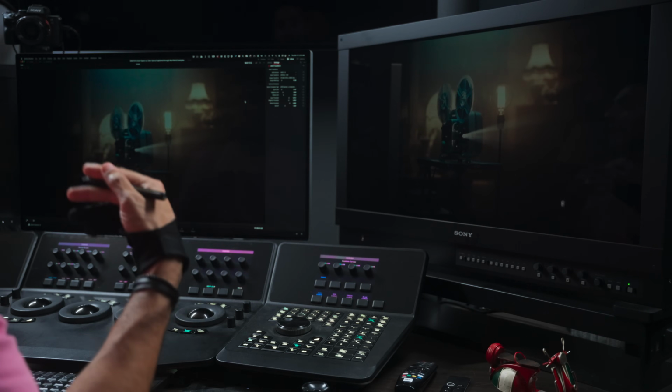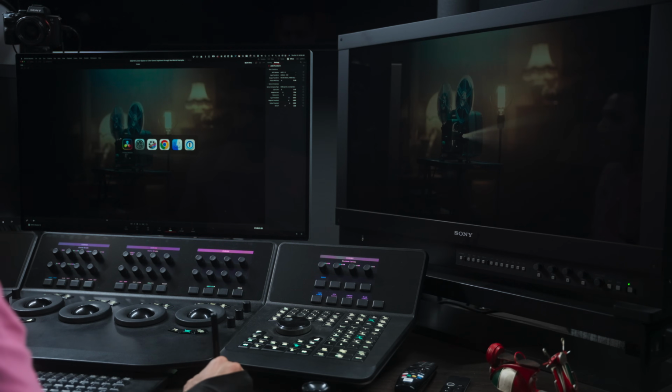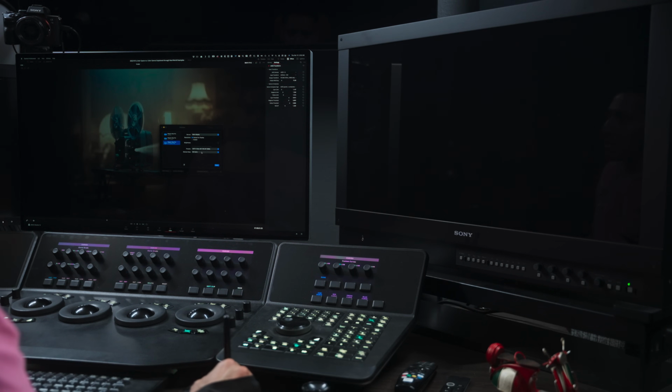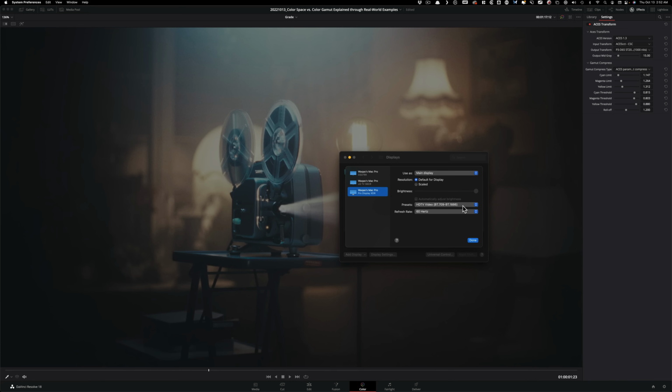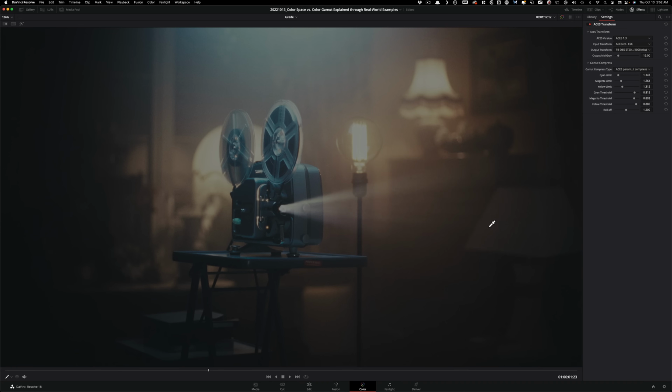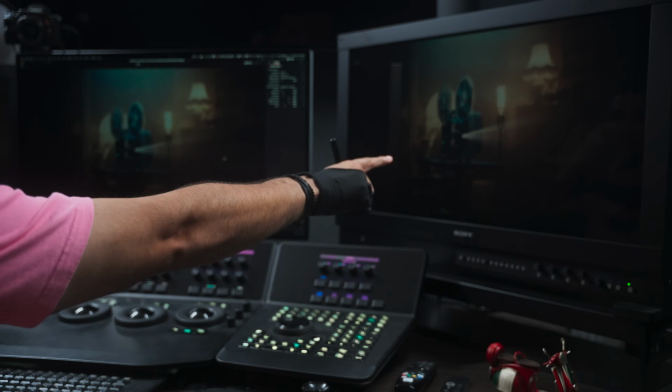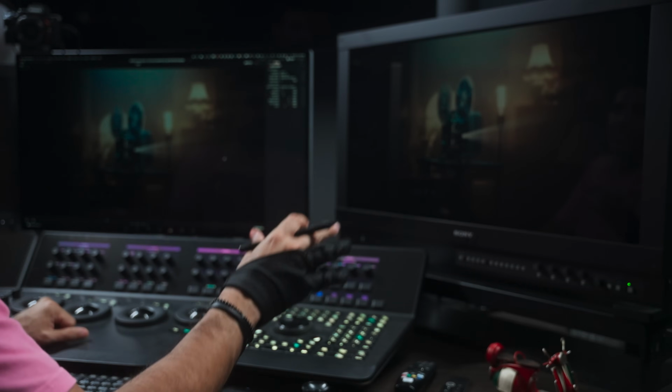So what's going on? What's happening is, let's go back. Our monitors, our screens, our displays are still set to outputting Rec 709, meaning we have to manually tell our screens that are capable of displaying HDR, which in this case is the Sony BVM HX310.